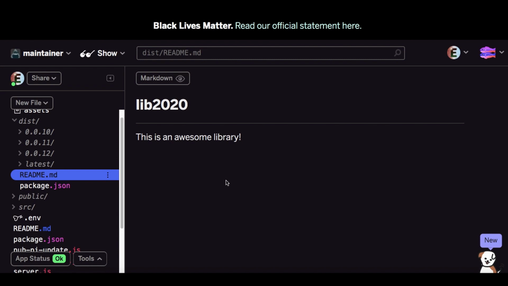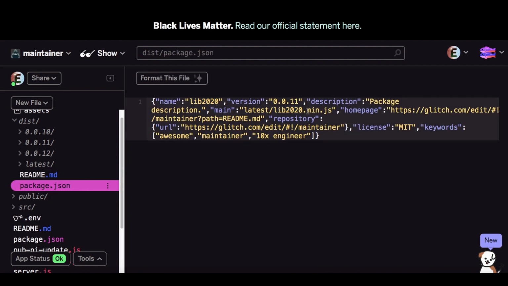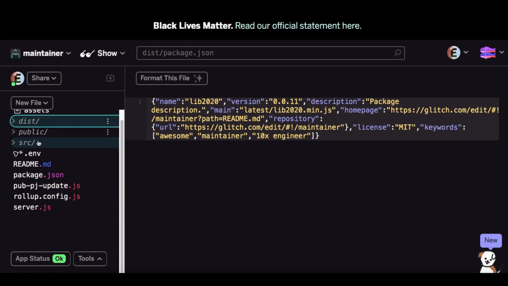All right, great. This package JSON is also generated dynamically. You don't have to do that. That's so awesome. This was over here from the previous publishing. It was generated dynamically. You don't touch that. It's done for you. Wow.